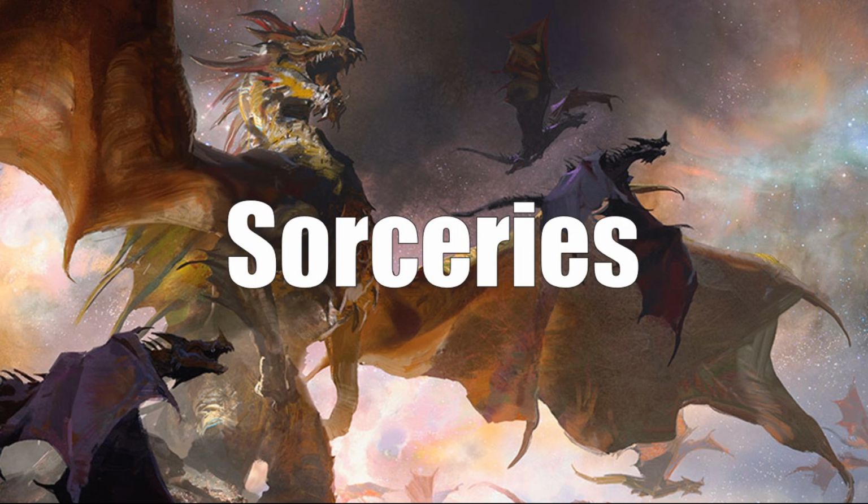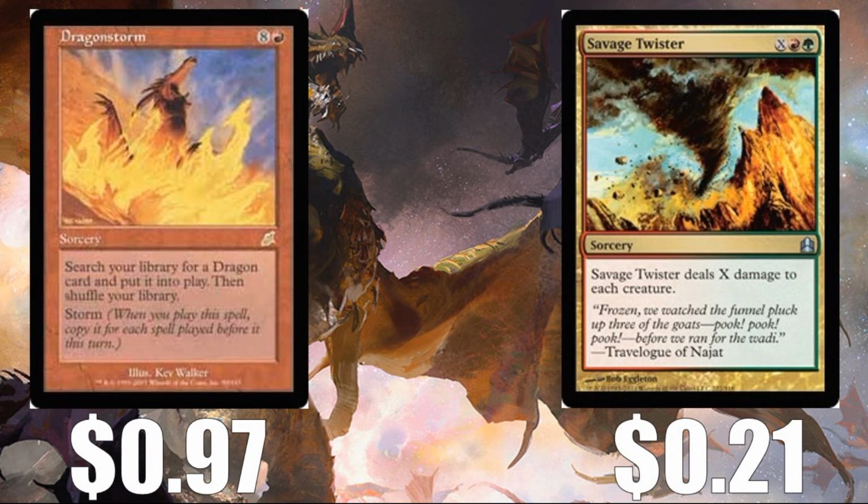All right, let's look at a couple sorceries. The first one being Dragonstorm, and 97 cents for the original one. Nice budget option. And even if you don't use the Storm piece of this card, just searching your library for a red and 8 to pull any Dragon out and put it right into play is really, really sweet. You have some amazing targets, some really hard to cast Dragons that are available to you in this deck. Dragonstorm makes it possible to maybe dig for something you really want and perhaps cast something you might not be able to cast normally at that point of the game.